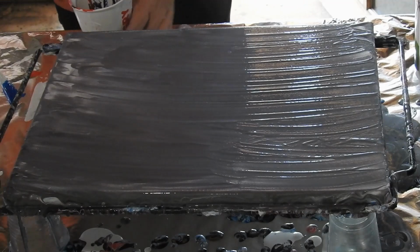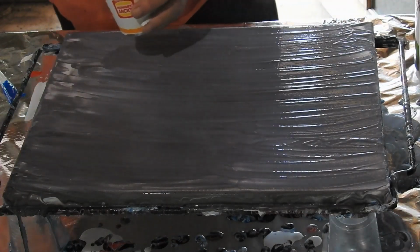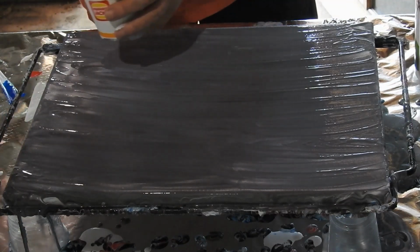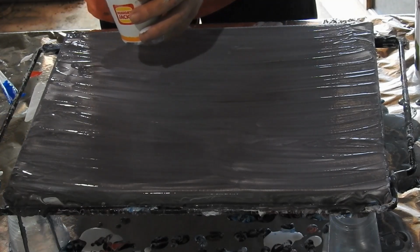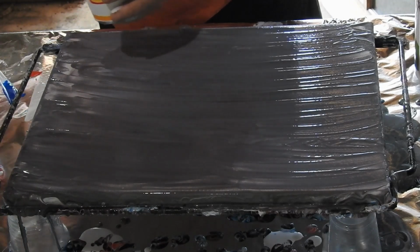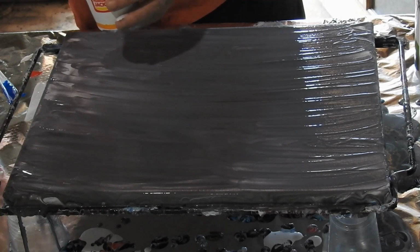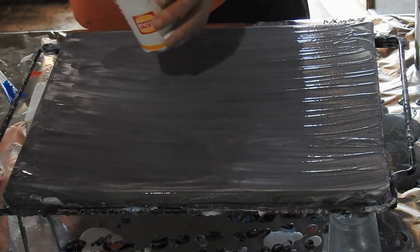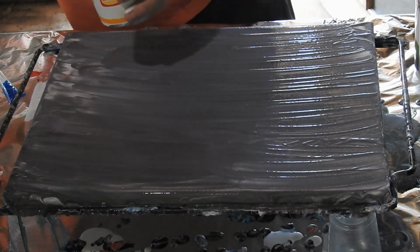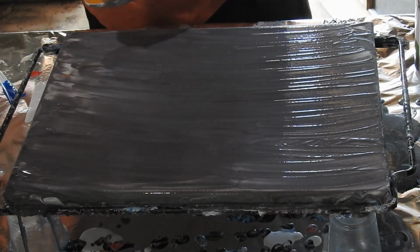So I have white, a bit more white. I'm going to do a ring pour. A little bit of black, some red, some blue, a bit more white, some gold. The recipes for these paints in the pouring medium you will find under Show More, just below this video. And some more blue.